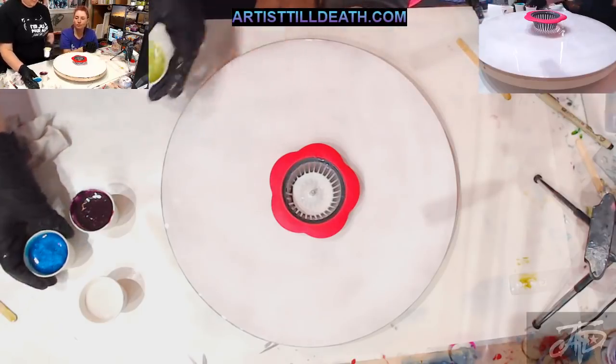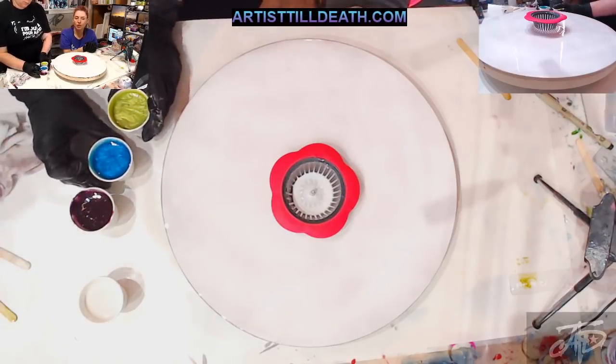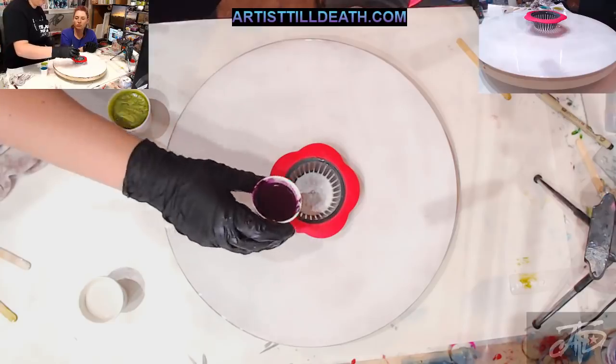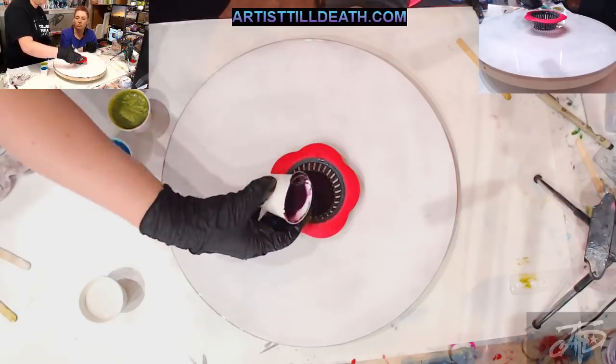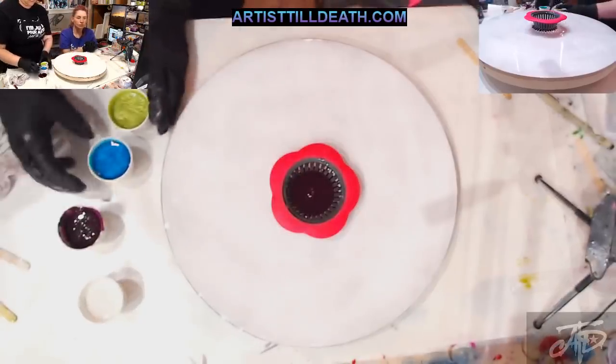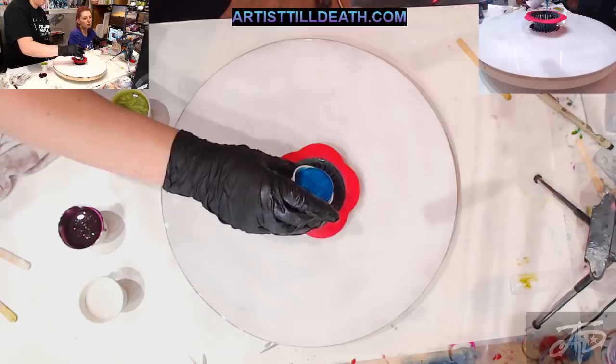I'm just trying to see what color looks best when it's by. All those colors look good together. They're not necessarily touching. Zoom in, Lucy.